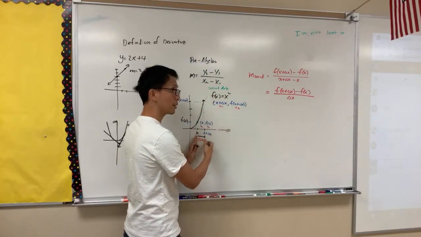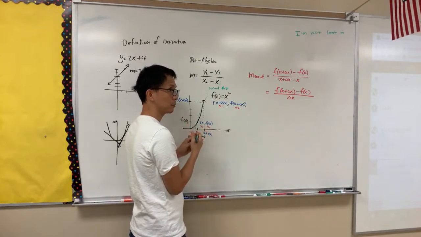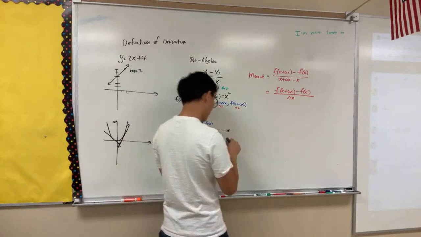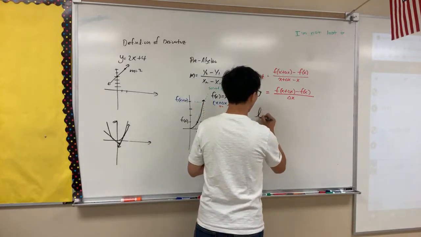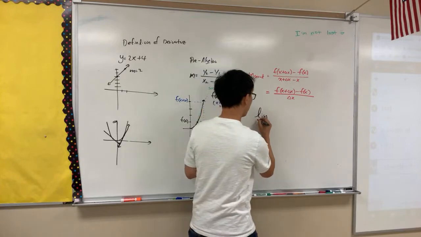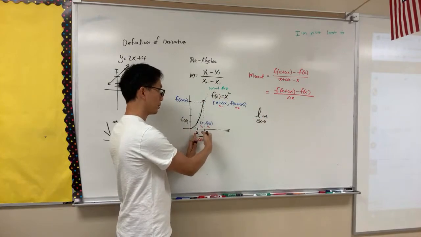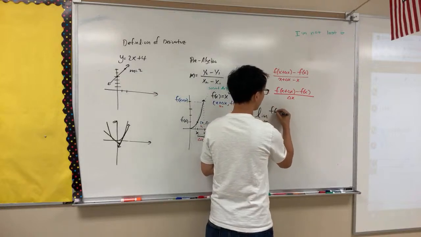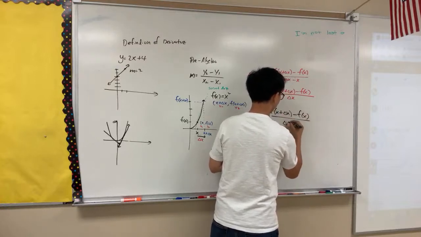How do I shrink this? How do I shorten this distance using a mathematical function? Limit, okay, let's start with limits. What kind of variable do you want to assign on the bottom? Delta x, okay, so delta x going to what? 0, thank you. Delta x is going to 0, right? And then we're going to do the same thing: f of x plus delta x minus f of x over delta x.